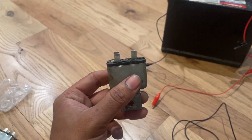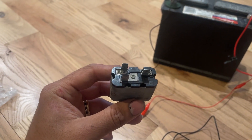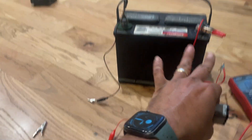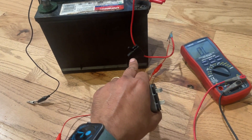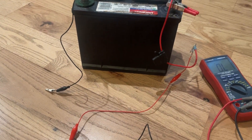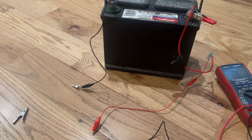Hey folks, I'm going to show you how to test the 3-pin horn relay that Ford used on many of their trucks, especially the bull-nose and dent-side trucks from the 70s through 80s. There aren't many good tutorials or book references on how to do it. You can do this with just a battery, but always use an inline fuse — I've got a 2-amp fuse here. I insist on this because I've blown many of these relays, and without a fuse it could cause a dangerous spark.